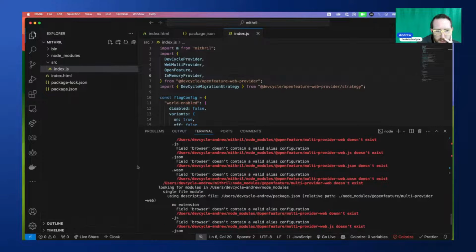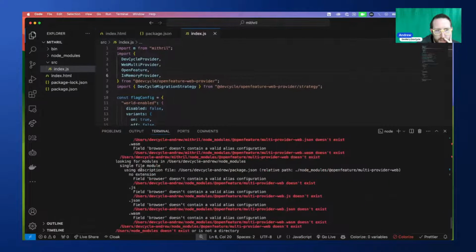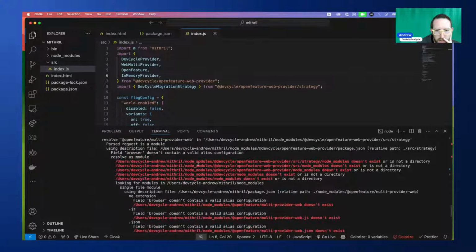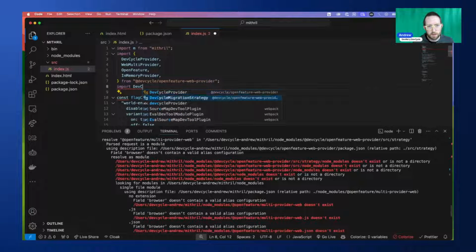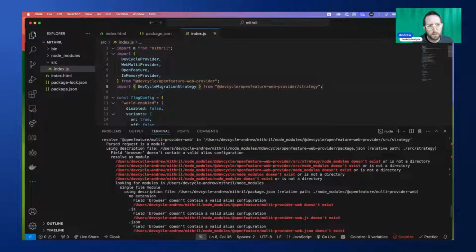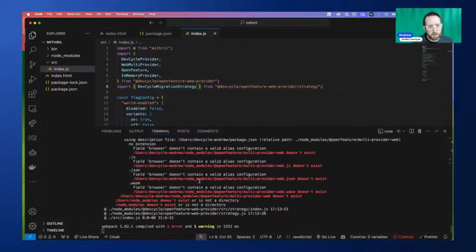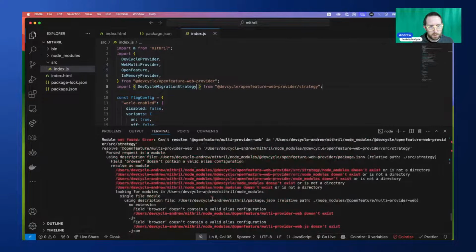So no, this is actually like a DEVCYCLE node modules source strategy does not exist. What if I just go import DEVCYCLE migration strategy? Is that an actual location? One error, one warning. Can't resolve OpenFeature Multi-Provider web.